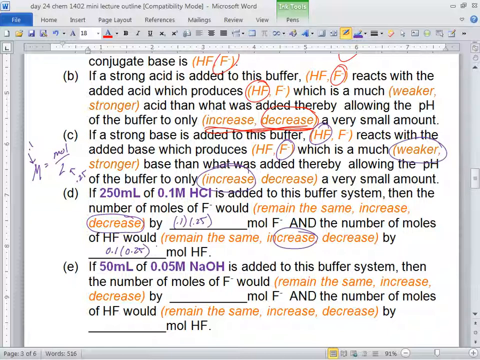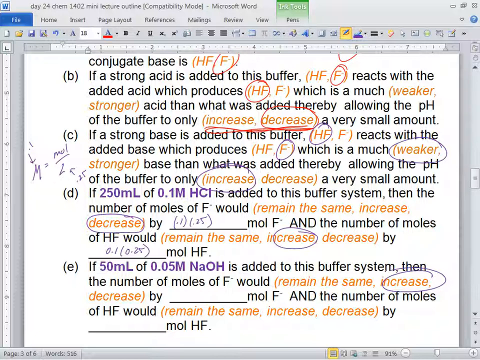Instead of adding acid, here I added this one this morning to make sure you're following me. If we have our HF, our buffer, and we're going to add sodium hydroxide to it, the pH should skyrocket because it's a strong base. But, okay, then the number of moles of F minus will what? Because you are adding hydroxide. That means F minus isn't going to react. HF is going to react. And if HF reacts, it's going to form F minus. That's why he said increase.